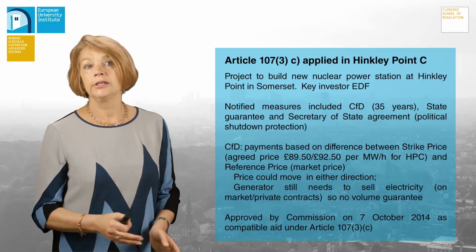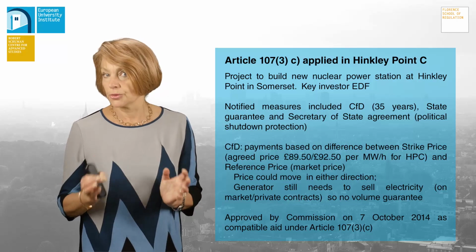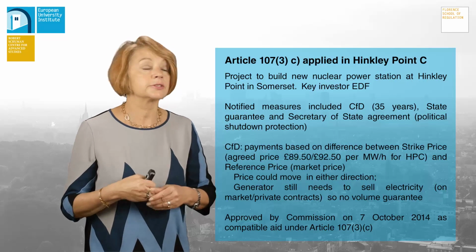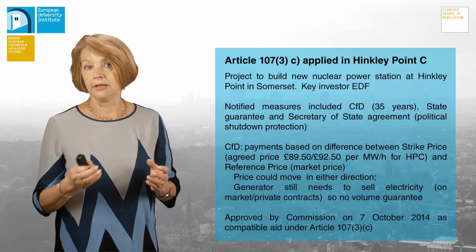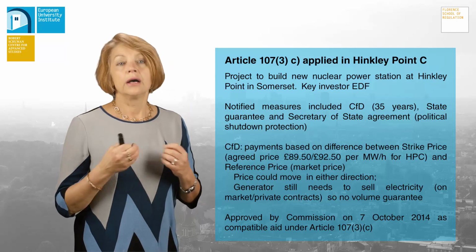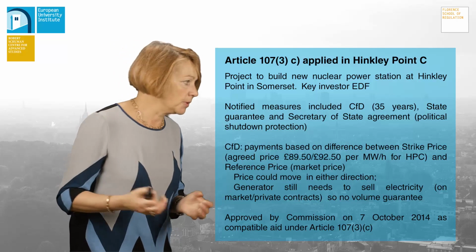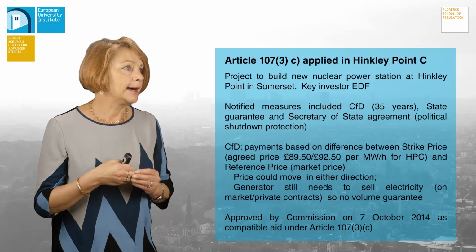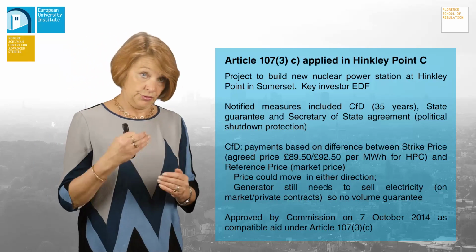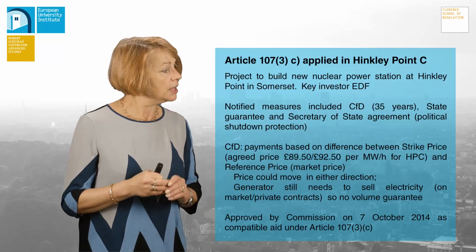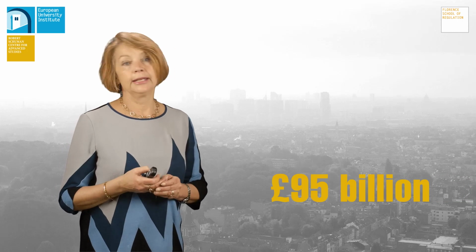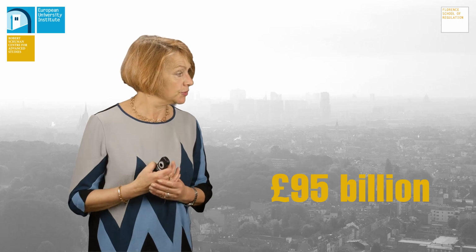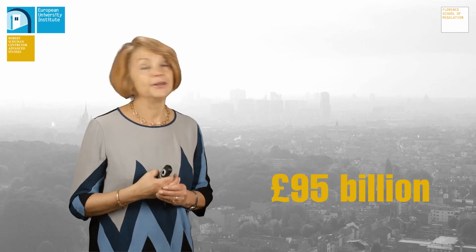But if the Commission is not convinced, then there are complex arguments supported in this particular case by a lot of economic analysis as to why this type of aid meets all the conditions that the Commission would normally expect to see fulfilled. So it's an object of common interest, the aid is proportional, and there's no risk to competition in other markets. So you see the Commission going through all those tests. So this is a very good example of how these tests are applied in practice to declare, in this case, 95 billion sterling aid to a French producer building a nuclear plant in the UK to be compatible aid.